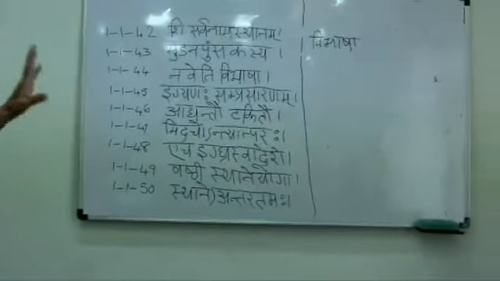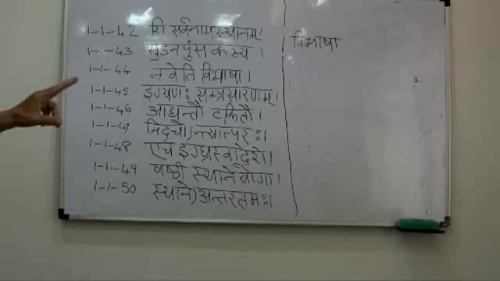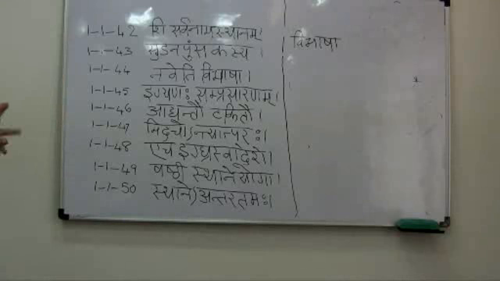Another sutra we will take up. Ig yanah samprasaranam. That is also a Sanya Sutra. As I told already, this first chapter, first quarter, contains many Sanya Sutras and Paribhasha Sutras. So this is the basis for grammar. Let us divide the words. Ik is one word. Yanah is the second word. Samprasaranam is a word we are getting as a novel word in grammar.